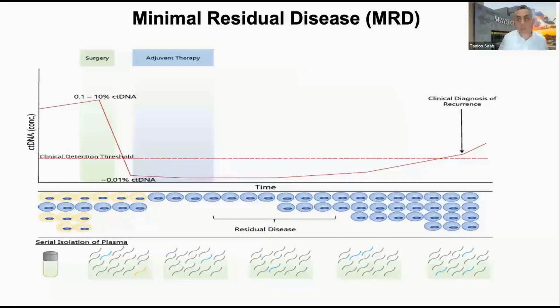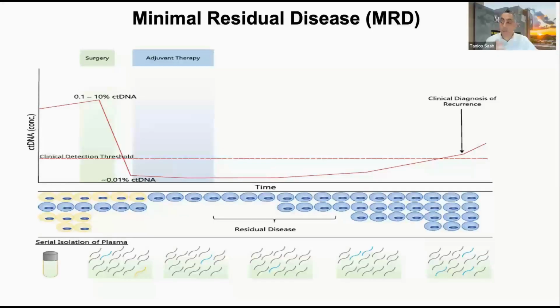When we think about MRD, what does that mean? Minimal residual disease. So think about your patient with early stage colon cancer, or cancer overall, but colon cancer for the sake of this discussion, who presents with early stage, is deemed as a surgical candidate. The patient gets resection, and ultimately the remaining clones go at a minimum, but they're not cleared. Adjuvant chemotherapy clears one of the clones, but one of the clones remains there.